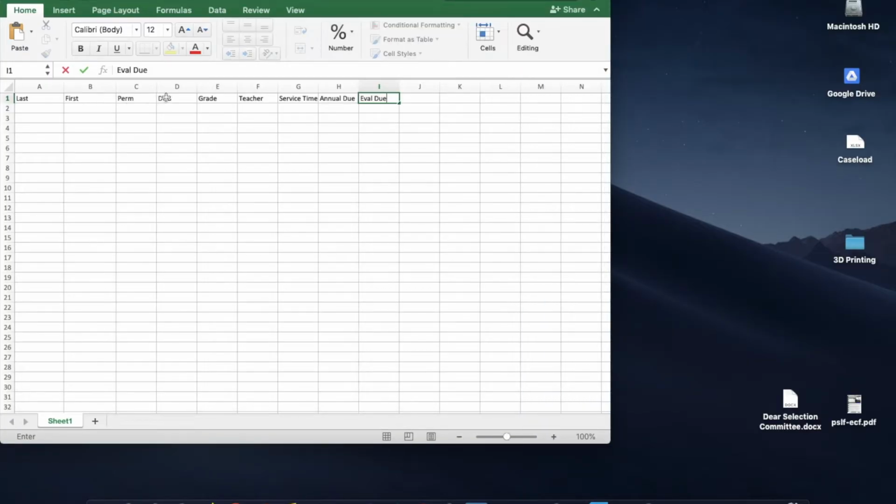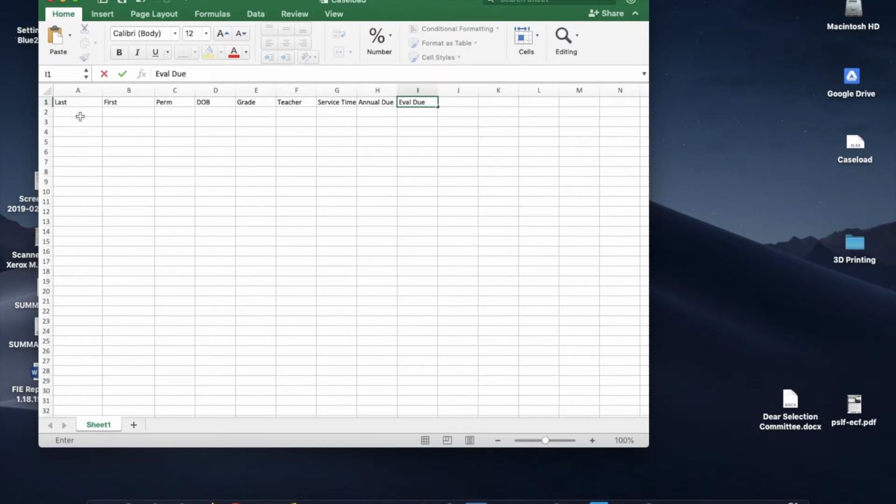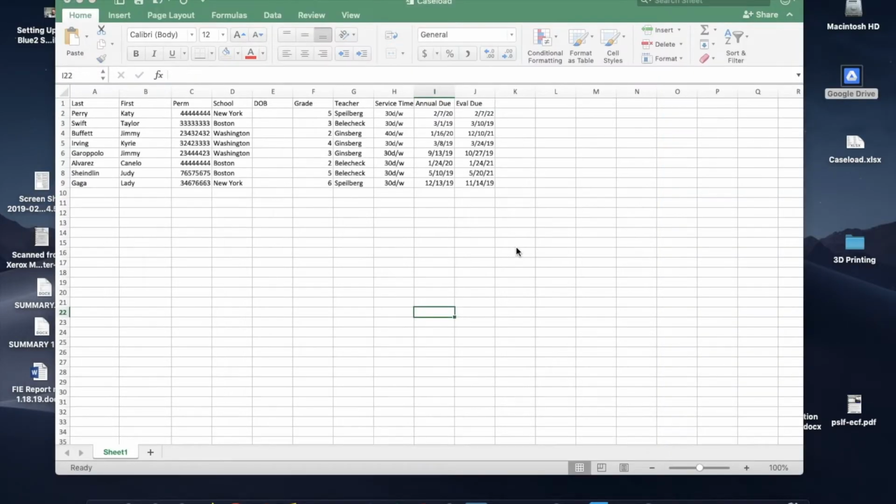And then for each of the students on your caseload, you'll start filling this out. Now I'm going to use a list of celebrities to fill this out just a little bit so we can start messing around with it. I'm going to do this by myself real quick and then come back with the list of celebrities. All right, so I've filled this out a little bit. Just a caseload of 9, but that's okay.